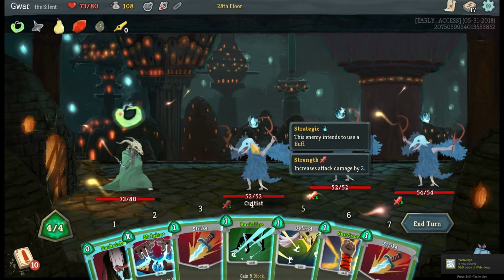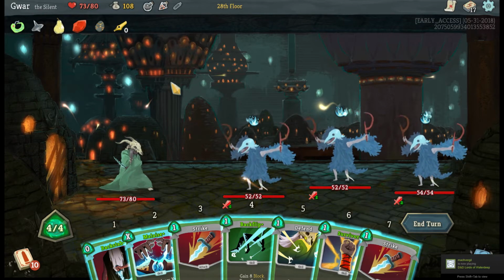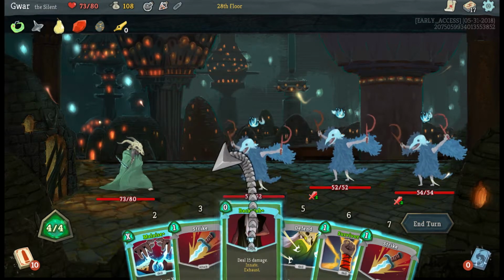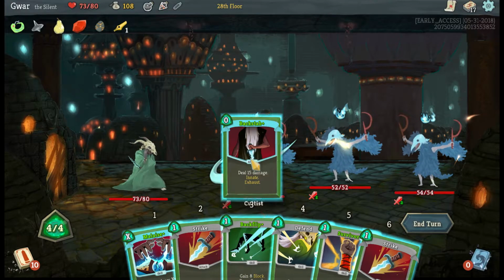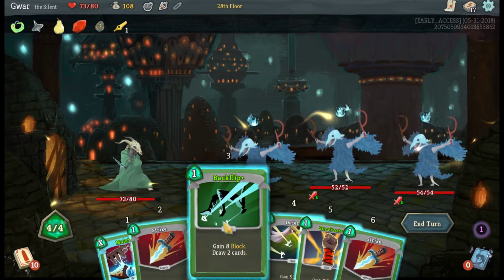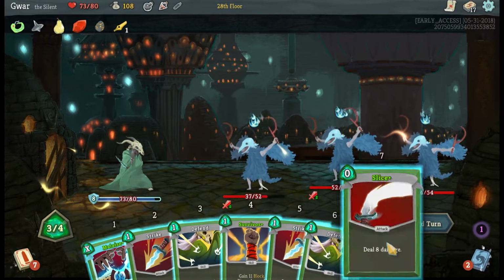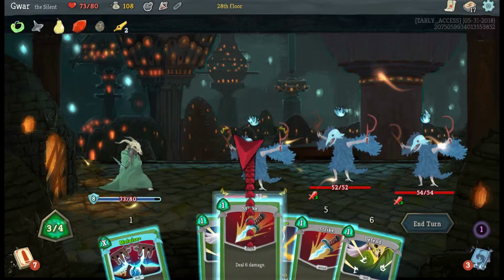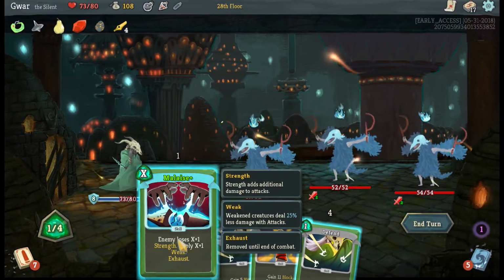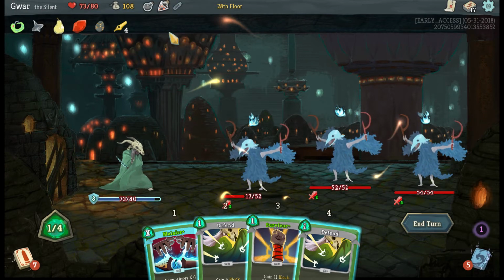Oh, God, what an encounter. I would smoke bomb this if I could, but I need the money. So, yeah, we're fighting it. Attack. Draw and see what I get. Free attack. Attack. Attack. And I don't need any defense.